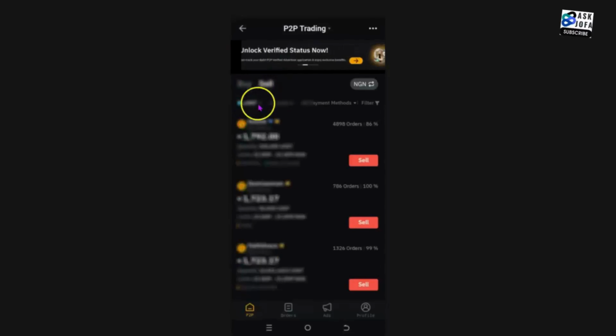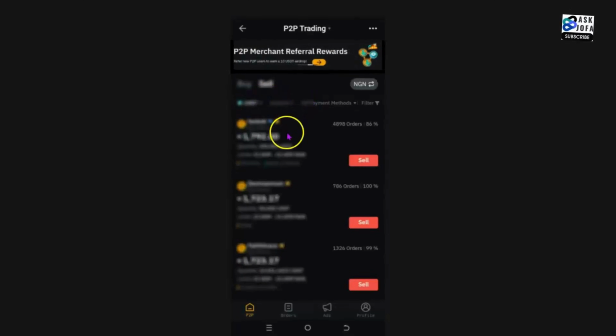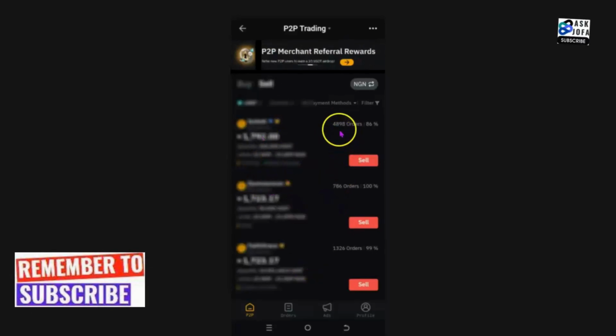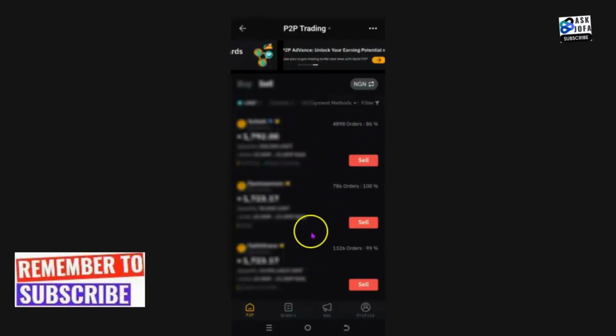In this case, I want to exchange my USDT and send the money to my bank account in my country. So to do this, you have to select a pair that has a good reputation that will not steal your money on this platform. So you're going to look at an individual that has done a lot of volumes. Like all these people, they've done a lot of volume.